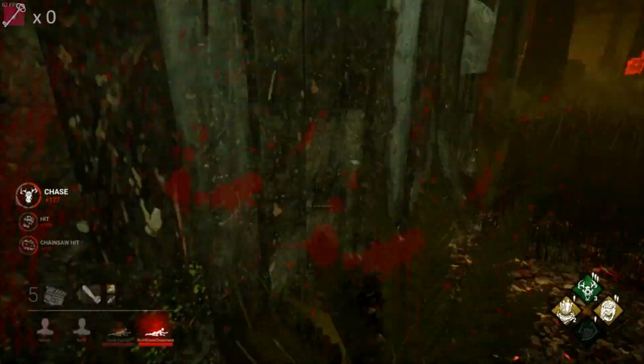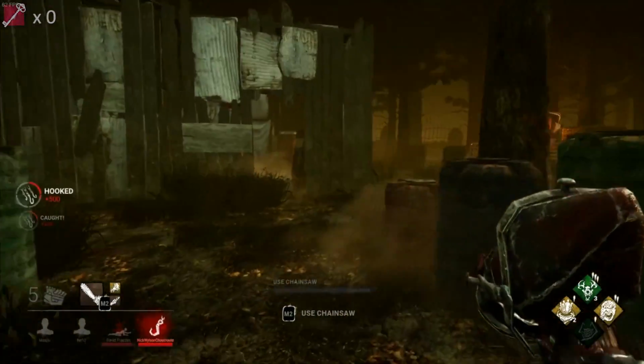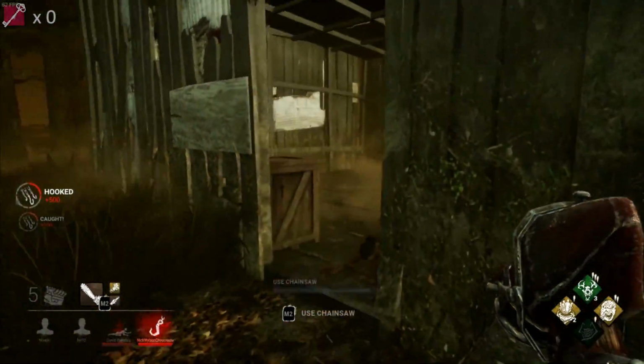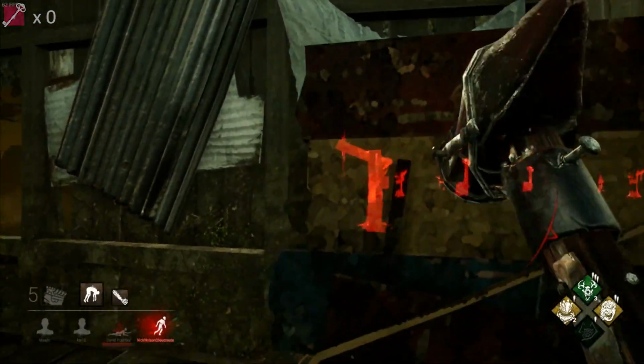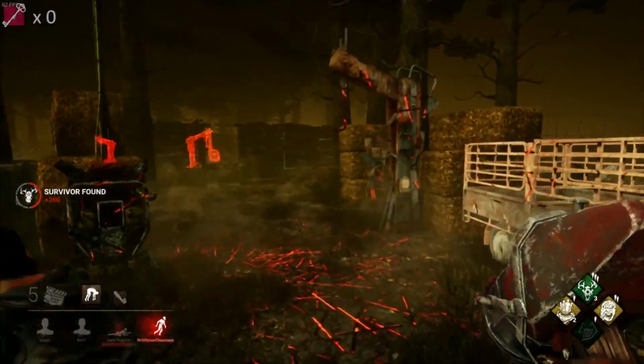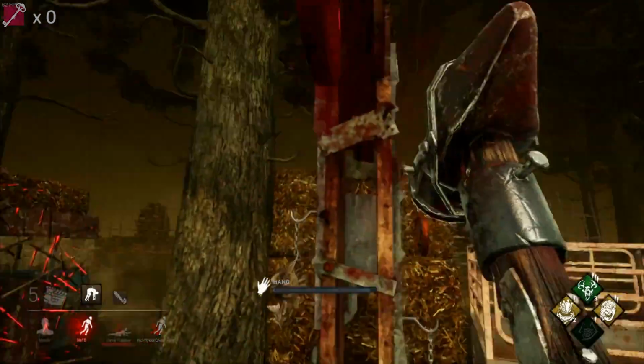Thank you for punishing Nancy for that awful attempt at stealth. Meg tried to save her, but this is Claudette's last hook.